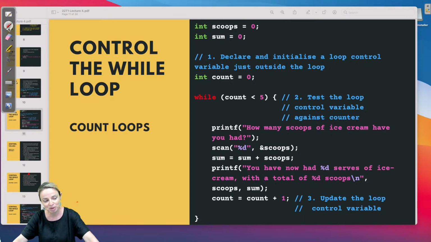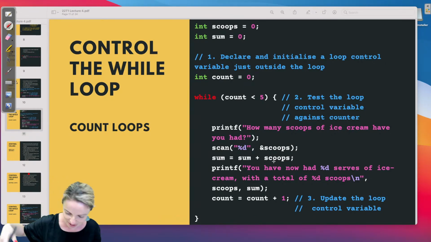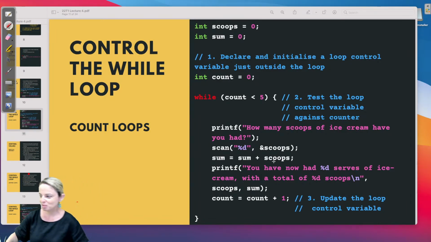What's the difference between count plus plus and plus plus count? I'm going to talk about it next week. One is a pre-increment and one is a post-increment, and it's a really great question. There is a difference between them, and we will talk about it. I'll leave Tom now to answer the questions in the chat unless they go on the board.